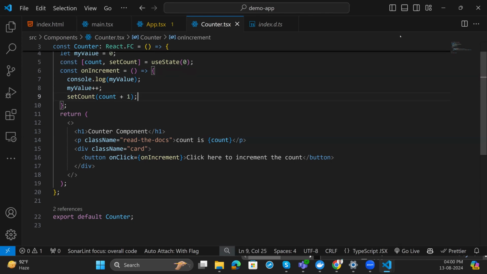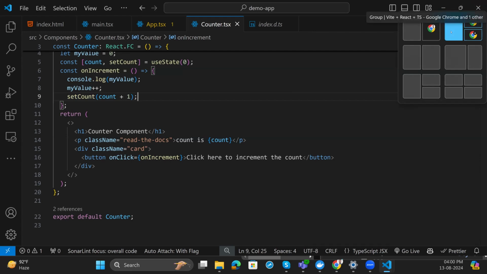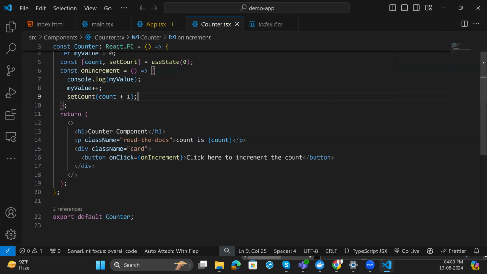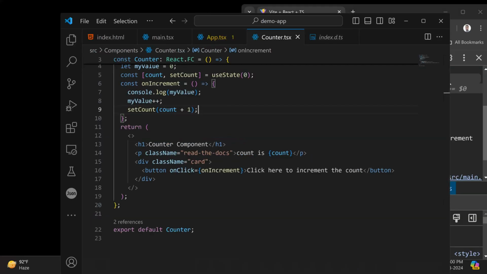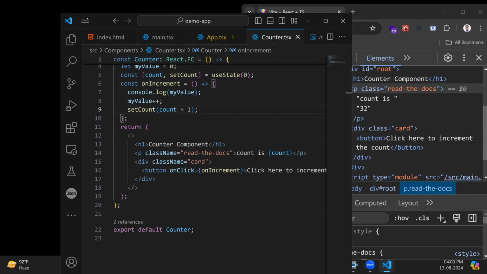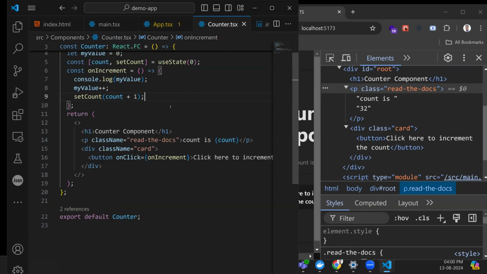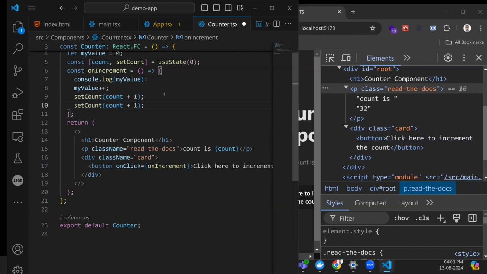And we can see one more thing. If I copy this line and paste it again, this time I'm calling this method 2 times and incrementing 2 times.